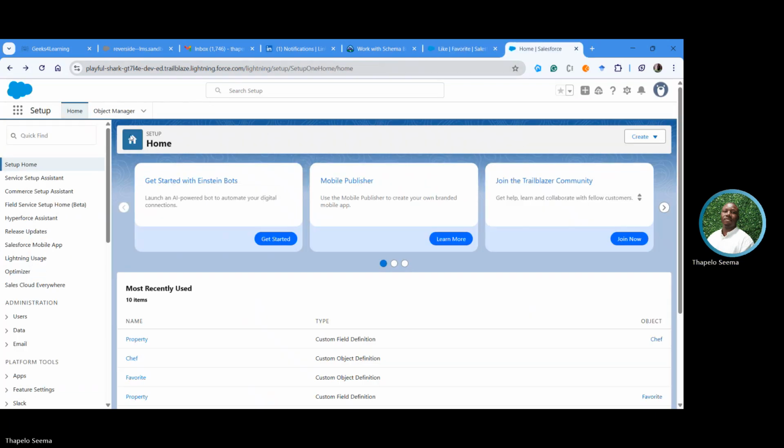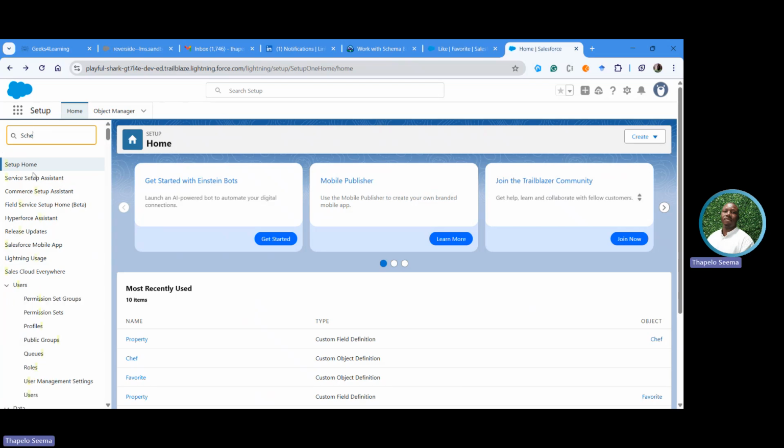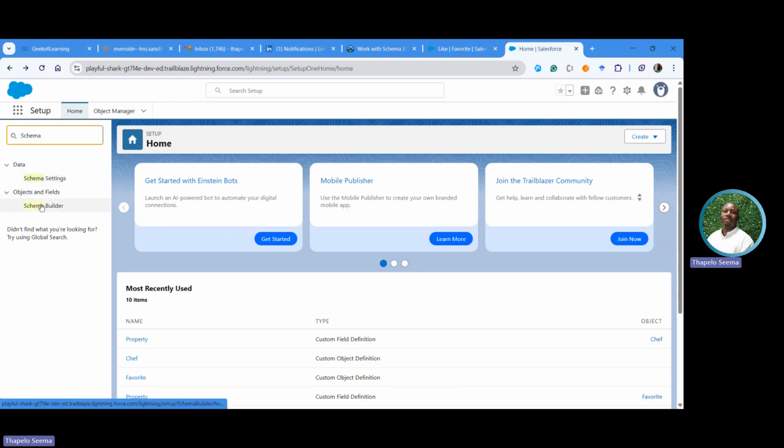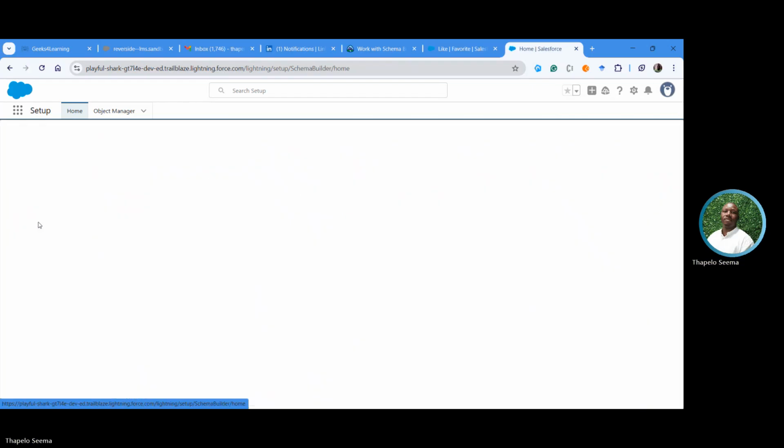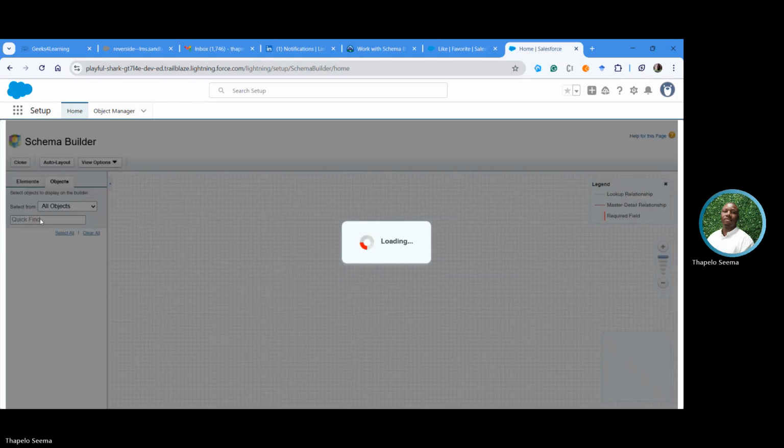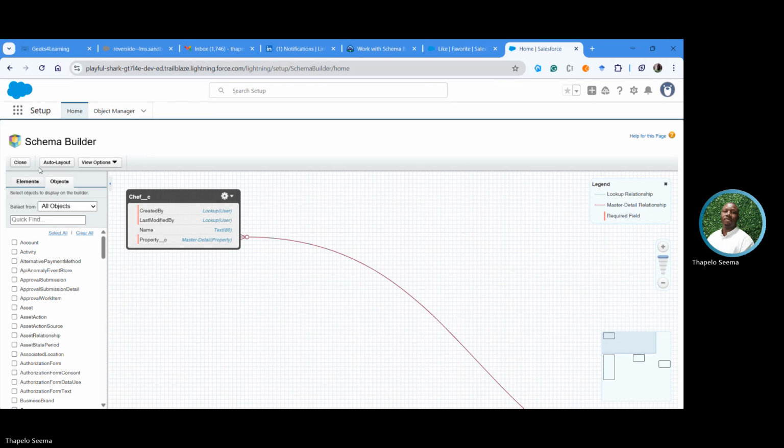Okay. So what I'll do here is I'm already in the setup menu. I will search for Schema Builder. It seems to be slow on my end. I'm going to select Schema Builder. All right.